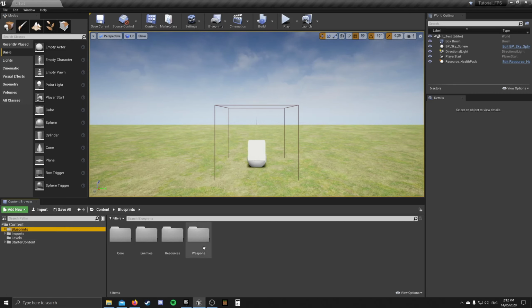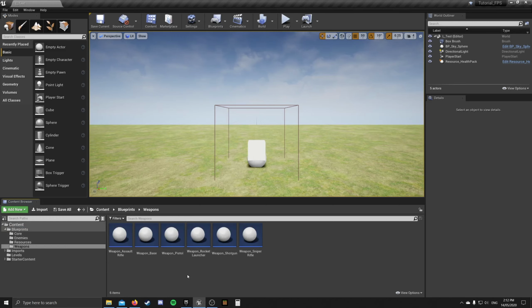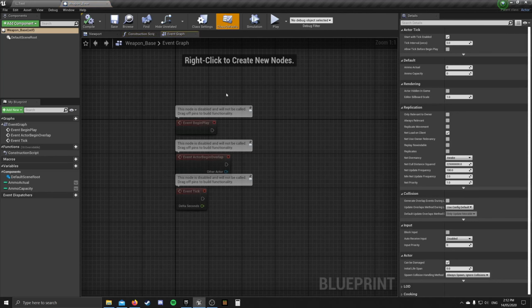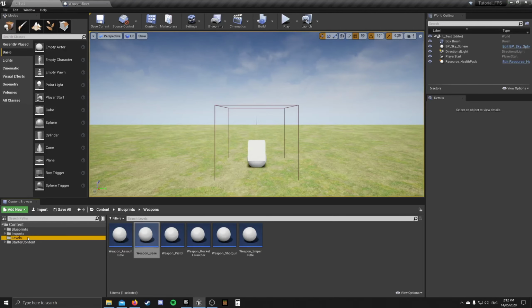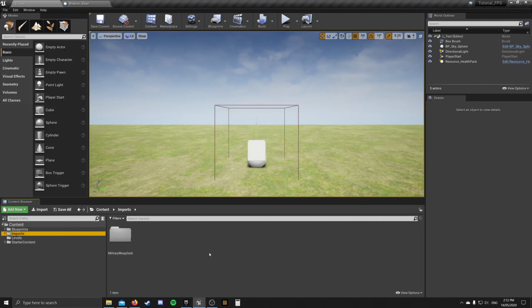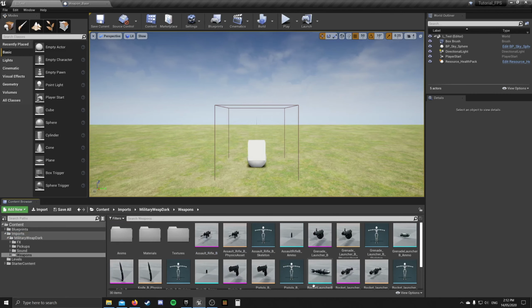Hop up to Blueprints and click on your weapons folder. These are the blueprint classes that we created in a previous video. We're going to have a quick look at weapon base here. And we know that back over here in our folder, you don't have to follow me here, I'm just showing you. We know that these are the weapons we're going to use.